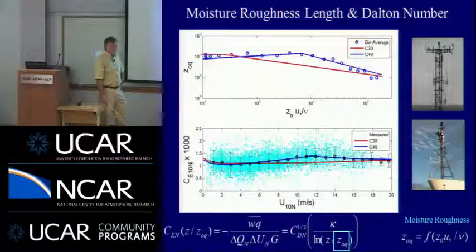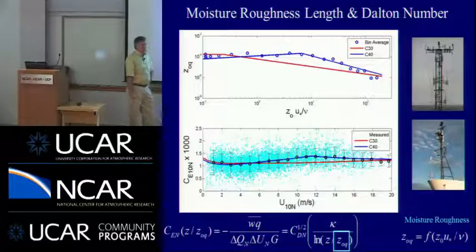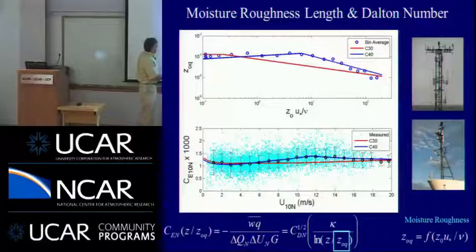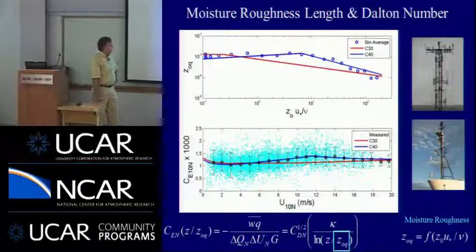The LKB parameterization peaked at 1, as I recall. But it was not Z naught Q, it was RQ. It was Z naught Q times U star divided by nu, which made it peaky. I think if I were to plot LKB on this, it would do something like that. It would transition earlier to lower values. So to me, it's surprising that 4 is so different from 3. And we shall see.